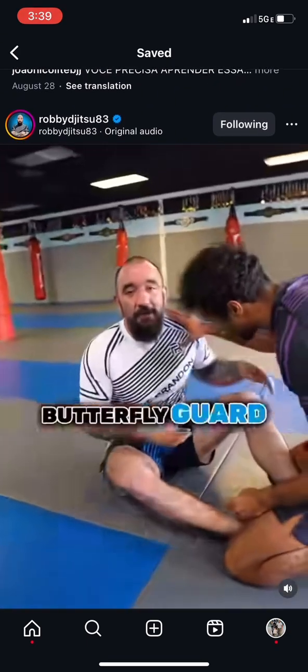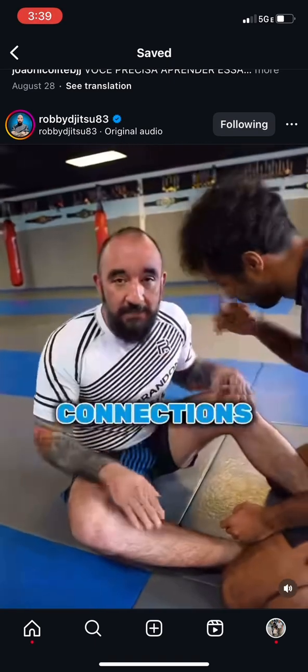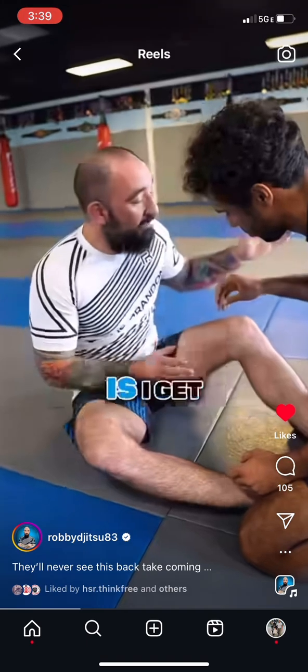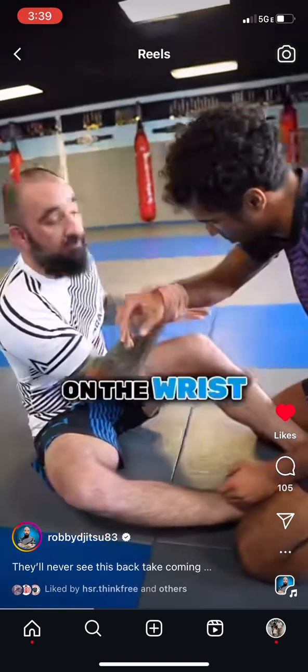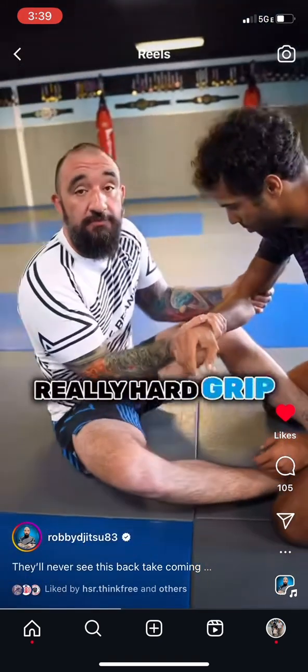Anytime I'm in the butterfly guard, I always want to connect to my opponent on my terms. I don't want his connections to happen. I want my connections to happen. So one of my favorite ways to connect to my opponent is I get a supinated grip on the wrist and I get my hand behind his tricep. This is a really hard grip for him to break.